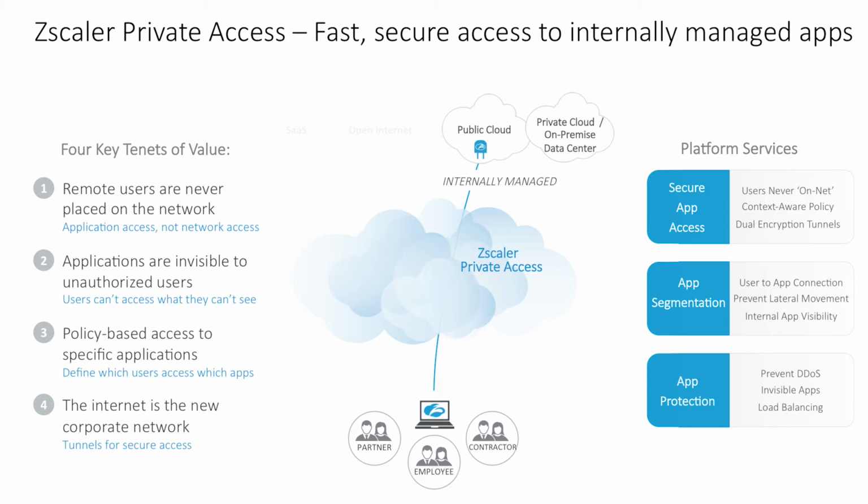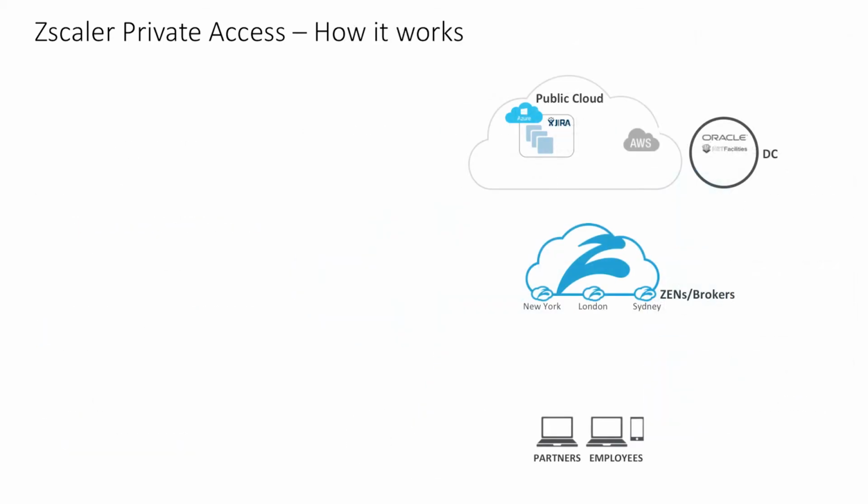And application protection, finally, which is where, since we are running as a cloud service, we hide your corporate network from a malicious player. So if someone is trying to do a denial of service on your namespace, it is not even visible to them. And we can inherently load balance traffic from our cloud to various application clusters or application groups that you have defined, whether on Azure or AWS or your own data center.